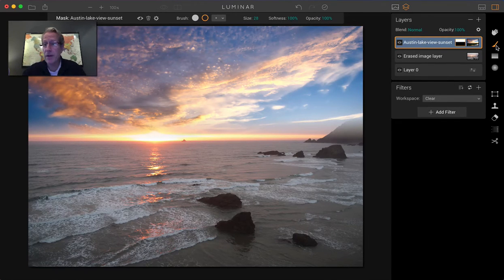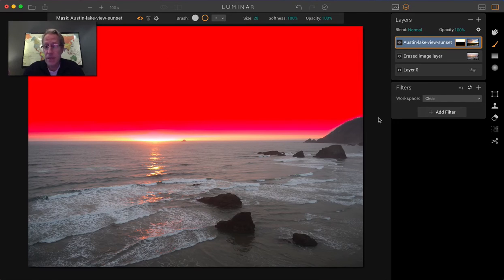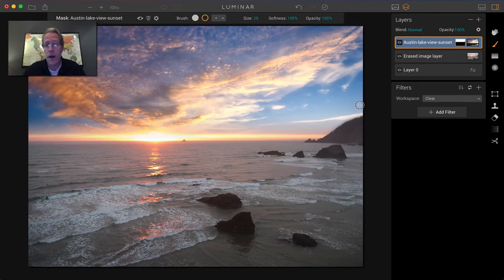I might come over here. I've got the brush selected. I've got the eraser selected, and you can just come over here and erase that bit of the sky from the new image, the new sky. And I'm doing it kind of quickly, so maybe it's not perfect. But let me show you the mask. There's the mask, right? So I just kind of took it out of this section here just to keep it visible, because that sky was going to hide the rock.